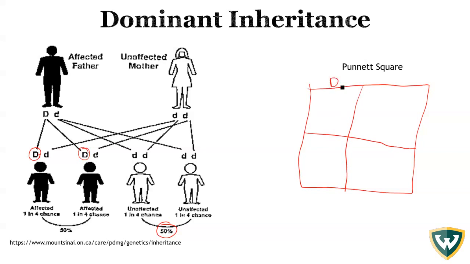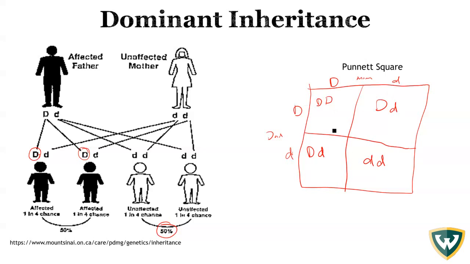So let's do the big D and the little d, and the big D and the little d. And this is from dad, and this is from mom. So what are the chances here? Just like the figure over there, but a little bit different because we have 2 affected parents in this figure. You can have big D, big D for this kid. You could have a big D, little d for that child. For this child, it'd be big D, little d, and then a little d, little d. And what I'm doing, I'm just crossing the squares.